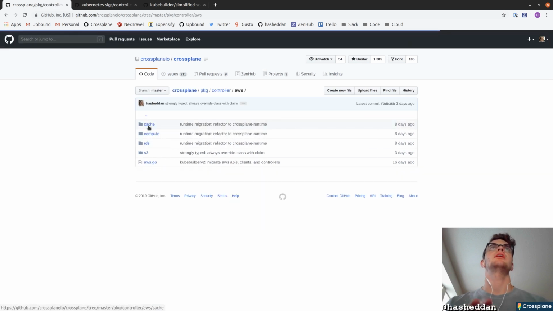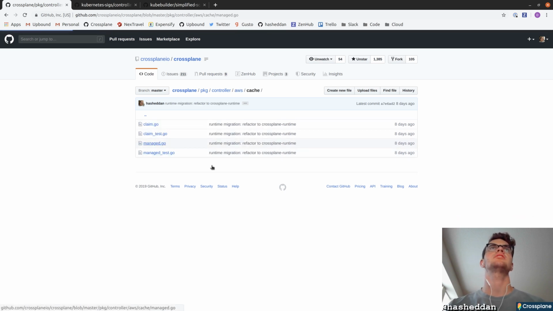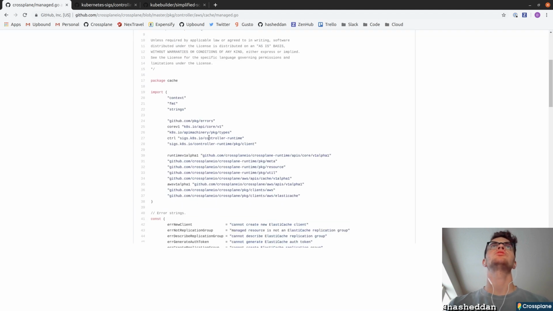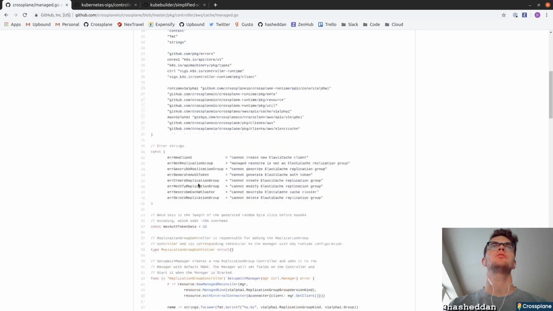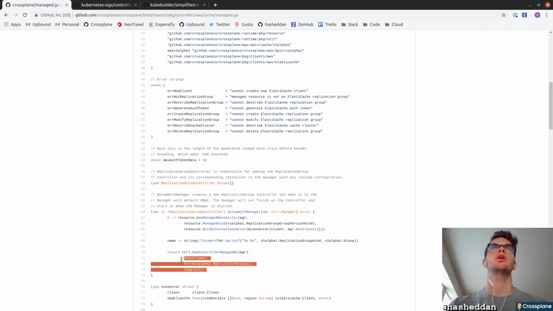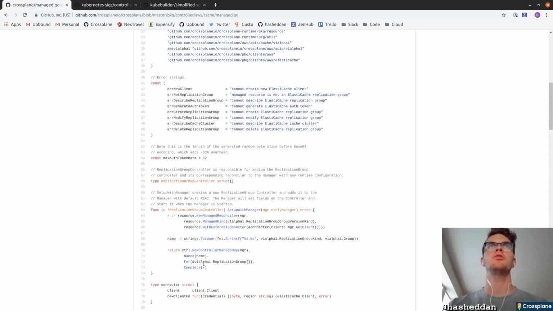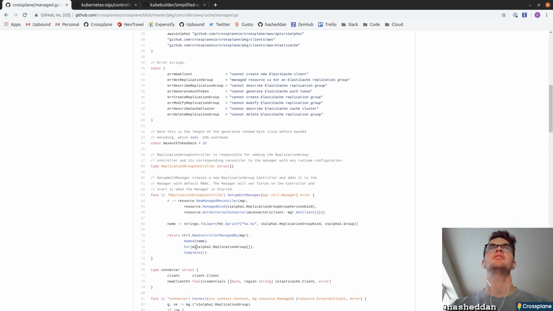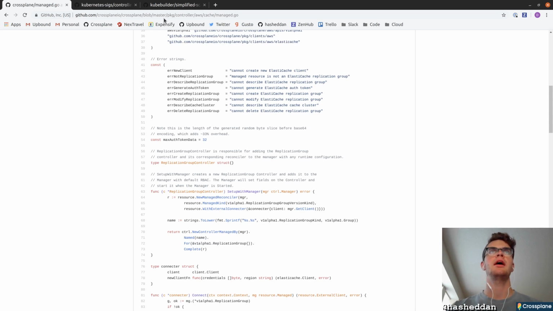So let's look at AWS, and we'll look at, let's see, ElastiCache here. And what you'll see is we're importing that controller runtime just as KubeBuilder does. And we are adding it to the controller with this controller runtime NewControllerManagedBy pattern. Basically what you do is you create your reconciler and you pass that into NewControllerManagedBy, and it says, I will set up all of the controller stuff around this and add it to the manager and make sure it's talking to the Kubernetes API server. And you just have to provide the reconciling logic, which is pretty simple if you have a very simple reconciler. However, reconcilers get a little more complicated when you're dealing with external resources.